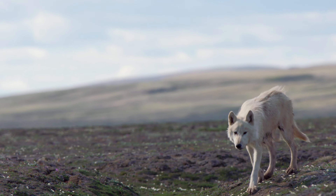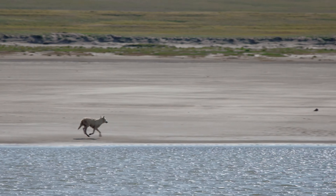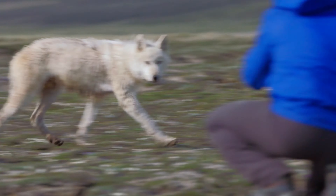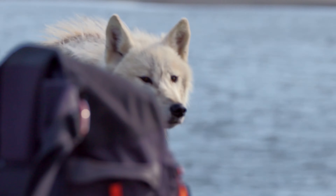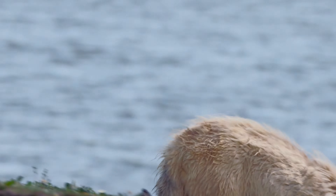What a treat — we've had this young Arctic wolf come to camp. It swam all the way across the river to come check us out. It was within about 5 to 10 feet of Carl. Beautiful creature. Up here they don't really see any humans, so they're very, very curious. This little guy's been around for a good 15 minutes now, and I think he's finally decided he's had enough of us.